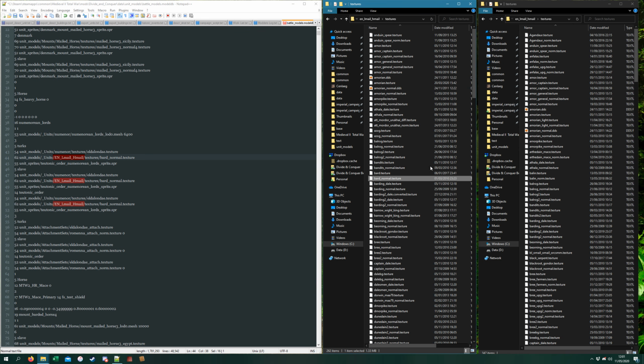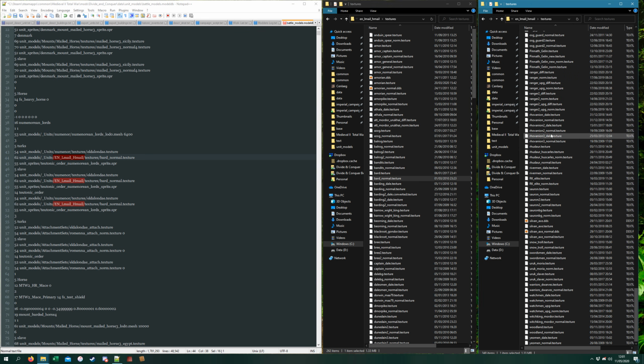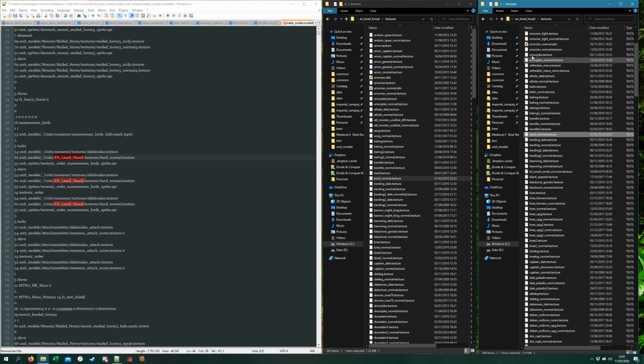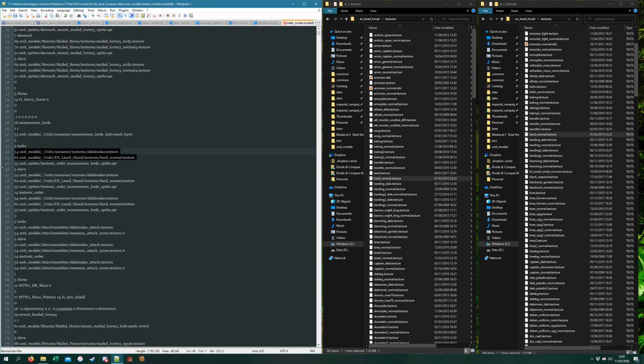Bard_normal, there it is. And our folder almost certainly will have that if you're dividing and conquering. Oh no, it doesn't. So just add that in there, and we add that into our side. So that's the textures taken care of. And then we'll move on to the attachment sets. I'll do the sprites last.